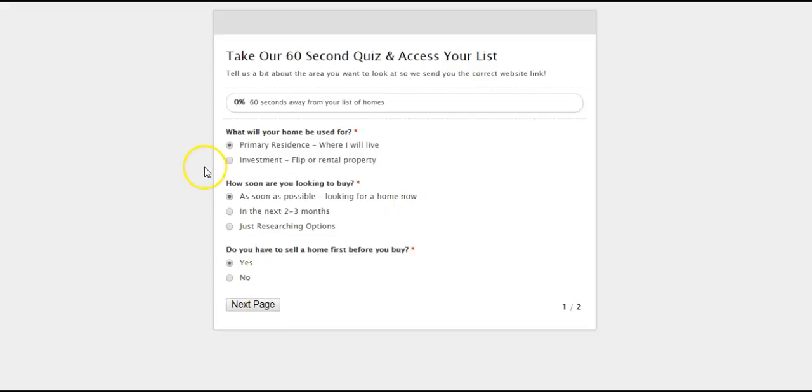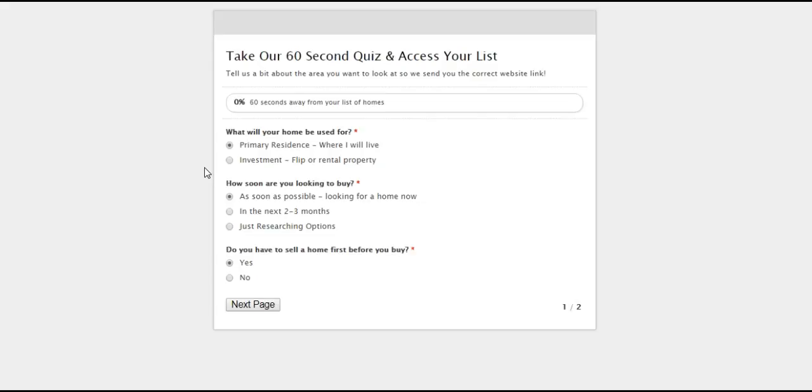When they hit next, it's going to direct them over to basically a site. It's kind of like an auction site, where it has a live search option where you can search discounted foreclosures, etc. in your area, and it'll just redirect them to a website that you don't even have to run or manage. Somebody else does that.